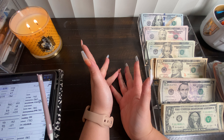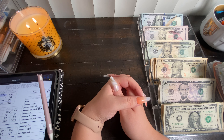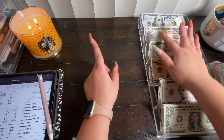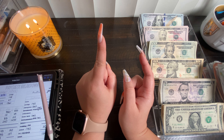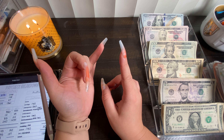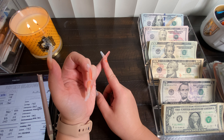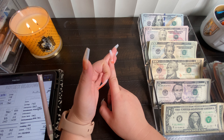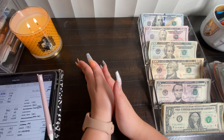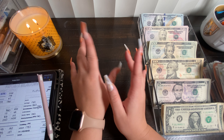Hi guys, welcome back to Zillennial Budgets! My name is Jess and today we're going to do a cash stuffing. We're going to stuff the first paycheck of January 2022 — how exciting! Every slot is filled, which is also really exciting. We're stuffing my office pay, which I was able to make a little more than usual: $1,146. Plus rollover from week five of my last paycheck for office week four, and all of week five for my side income — $148 and $67 — making a total of $1,361 to stuff today!